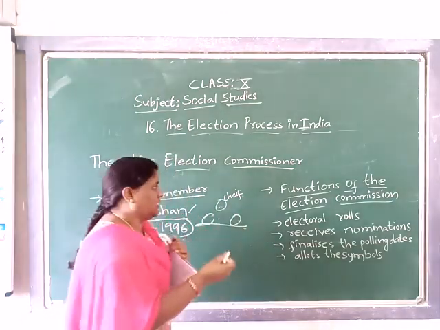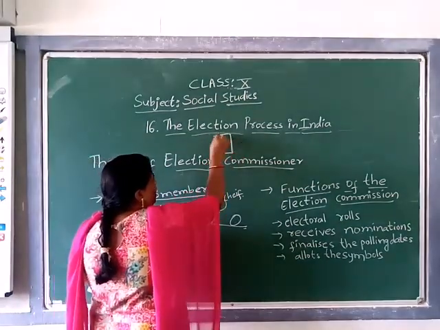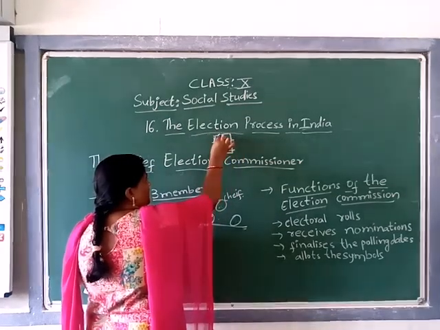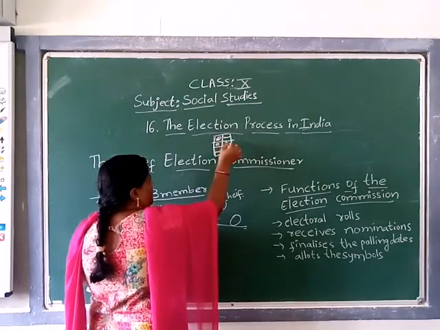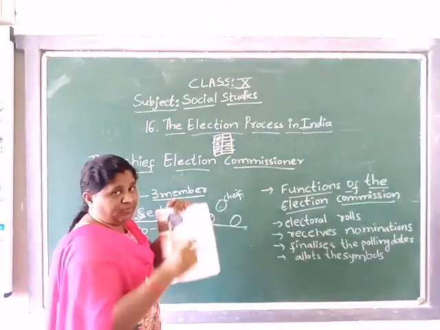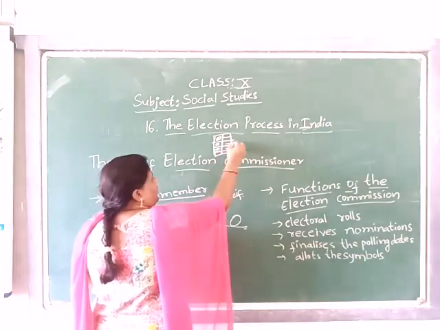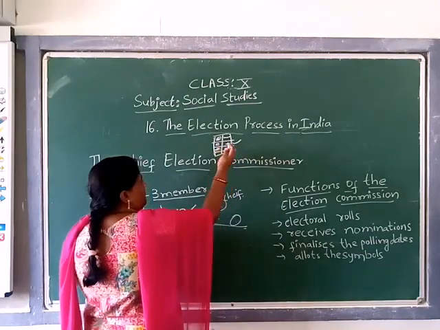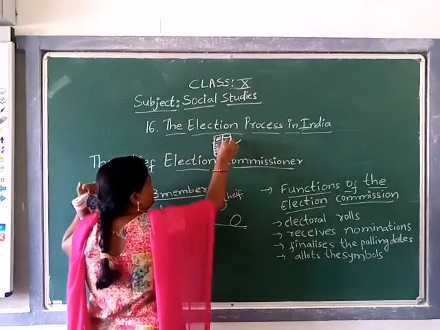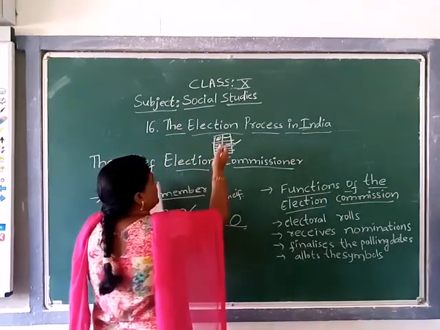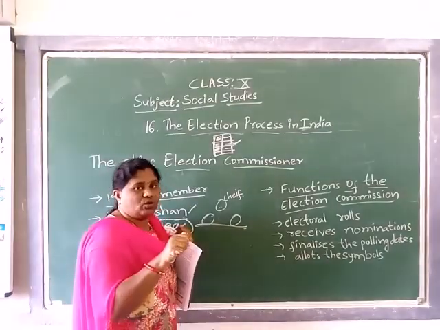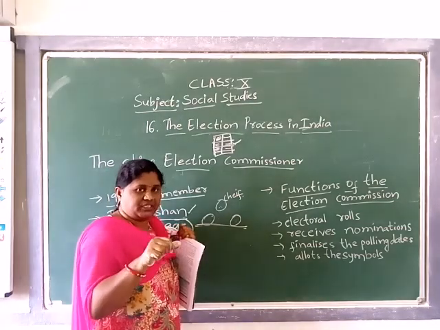For example, they show a pamphlet type paper. In that paper, they show the representative's symbol as well as the representative's name. Another number, another symbol, and another person's name. Like this, one paper they give. Before the process, I'm telling you, by using this stamp, if I want to vote for this second person, for example, I have to stamp with this stamp pad on the symbol of this person. Then I have to roll it, then keep it into the ballot box. That is the old method of voting.